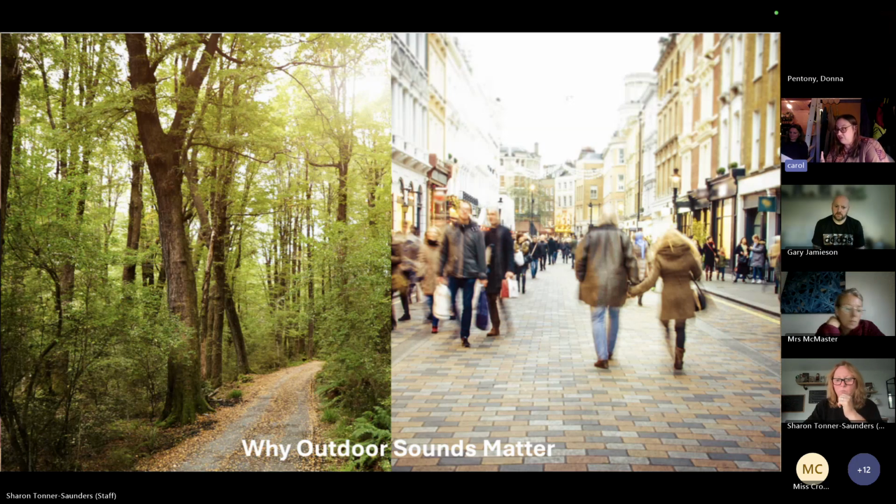But in contrast, soundscapes rich in natural sounds, bird song, the wind in the trees, the running water, they're deeply restorative and they're so good for our health and well-being. I know if I'm having a really stressful day, and I'm really lucky, my cabin where Zoe and I are is in the woods. And so if I'm having a stressful day, I can go outside. But there's some days where I don't have 2 minutes to go and sit on the deck. So I'll pull up a YouTube video of a natural space with the sounds, and it calms my nervous system, it improves my mood, and it supports my focus. It does the same for kids.